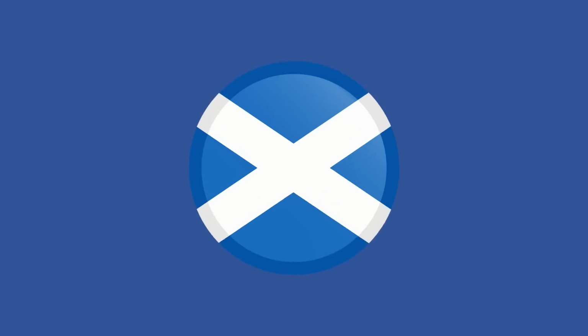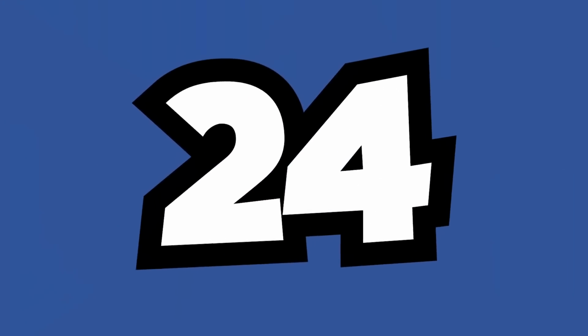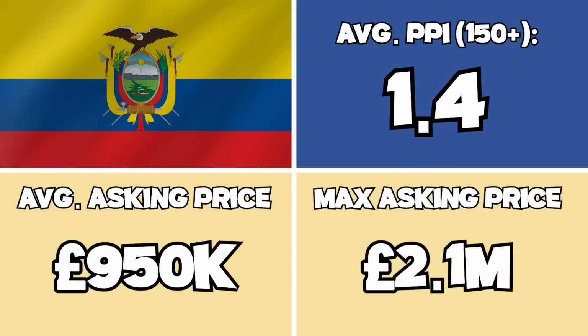Number 25, Scotland. I can only assume the makers of Football Manager are raging Braveheart fans. Number 24, Ecuador. And Ecuador is all the way up at 1.4, so that's an extra fourth of a player. I don't know how that works out exactly, but here's an idea. I'm pretty sure that's what defenses actually see when they go up against Fred and McTominay.